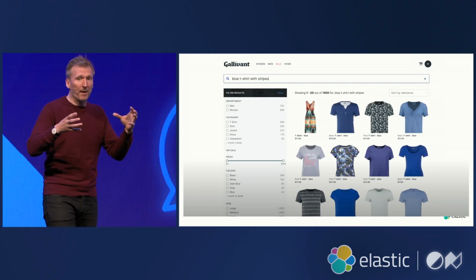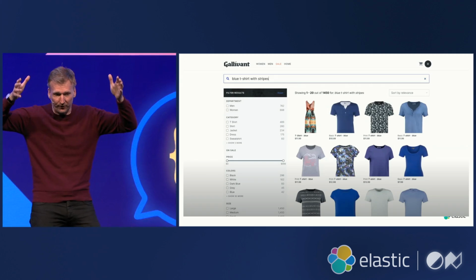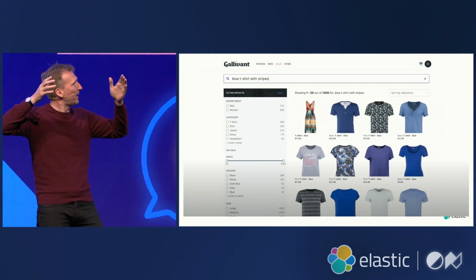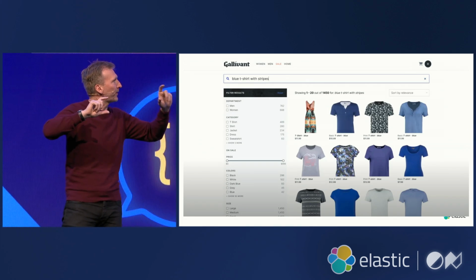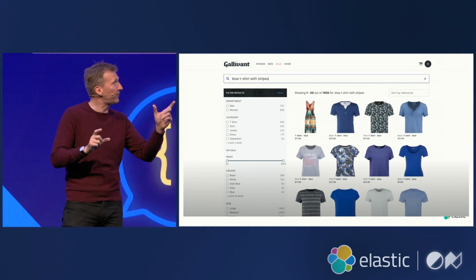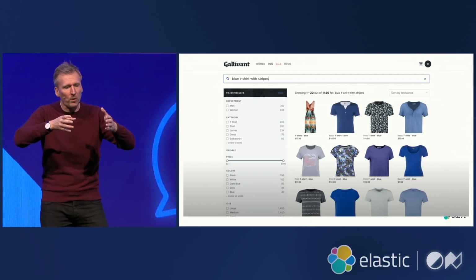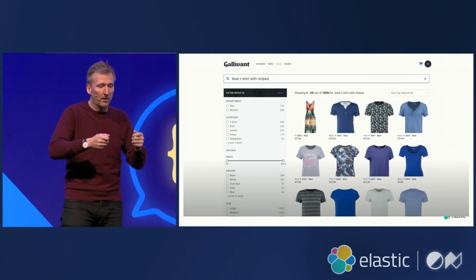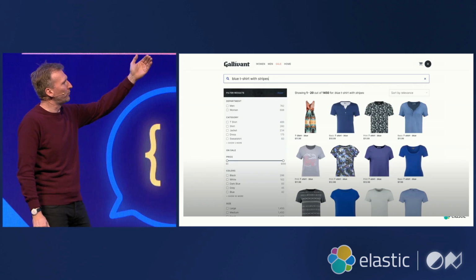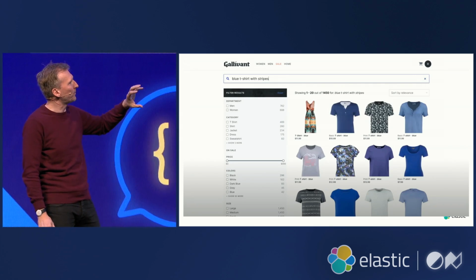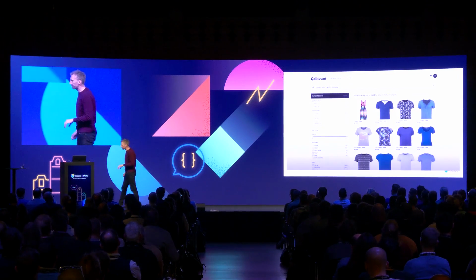And if you think about what I'm trying to do here as a user, what is the best user experience? I'd like to return things which are similar to that textual thing, or synonyms, or in the same context. So I might want to return navy shirts as well, or shirts with lines as well as stripes, and so on, and have some context around that. But I also want some context around the images that are returned, because visually, it's really easy to say, well, these aren't t-shirts with stripes. So is there a way of us also returning blue t-shirts with stripes by actually understanding which images correspond to that text?